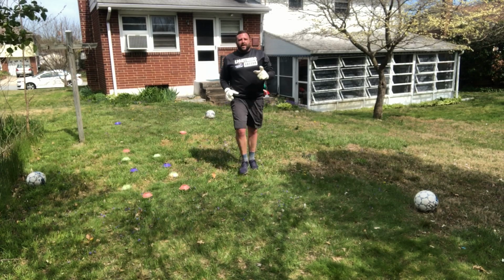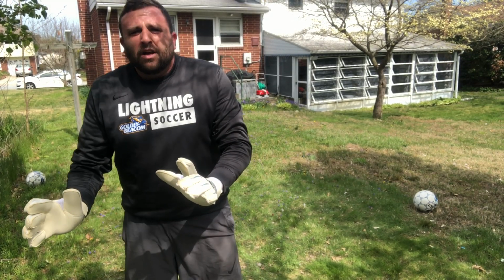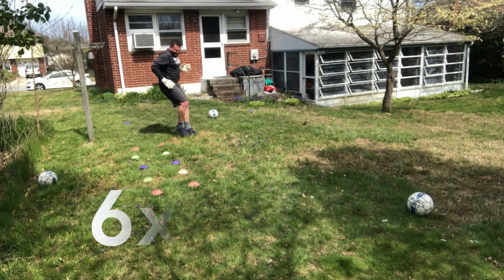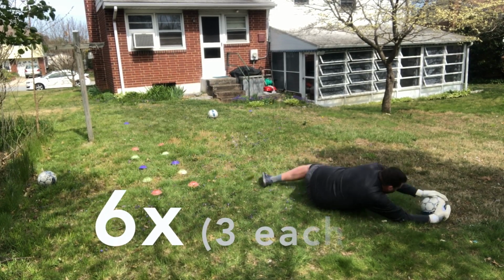A lot of times you not only use your last step to get you to the ball, but also your hands got to go through, shoot to get the ball. That's important. All right, start on the far cone. We go up and around, and then end up straight forward, attacking the ball.